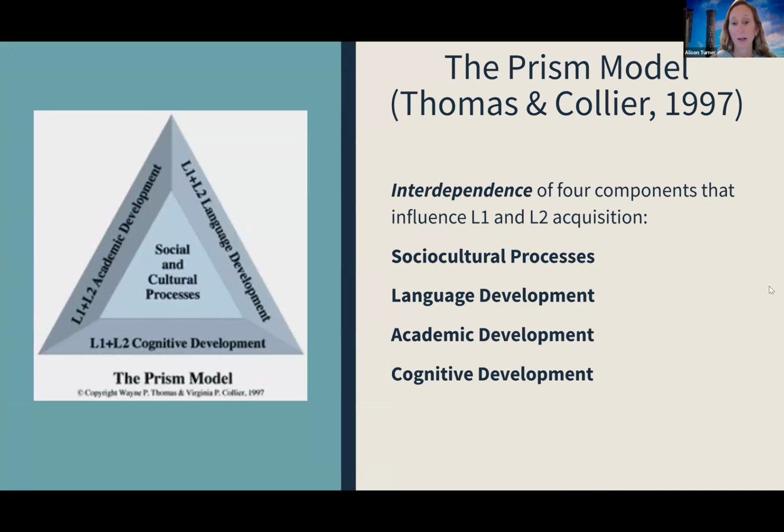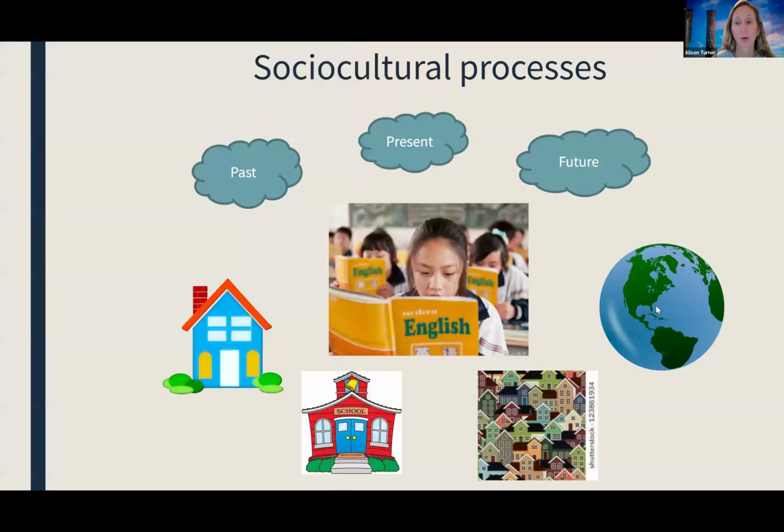Right, so let's talk about each one of those in turn, beginning with sociocultural processes. This is the idea that all the experiences that the learner brings to the classroom, from the past, the present, and even considering into the future, has an impact on that student's learning. So it's really important to gauge students' background information and to tap into that in the classroom.